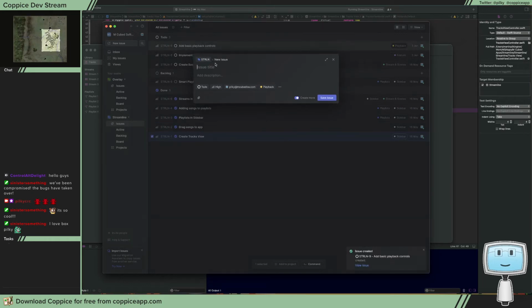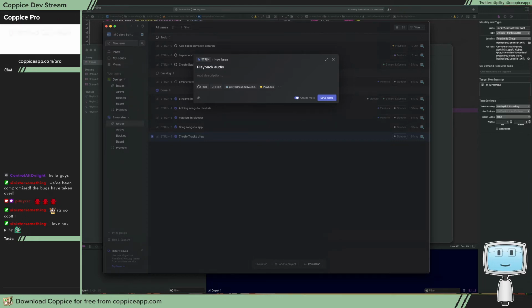And then we want to add playback audio. Add playback controller, that playback music from a playlist.